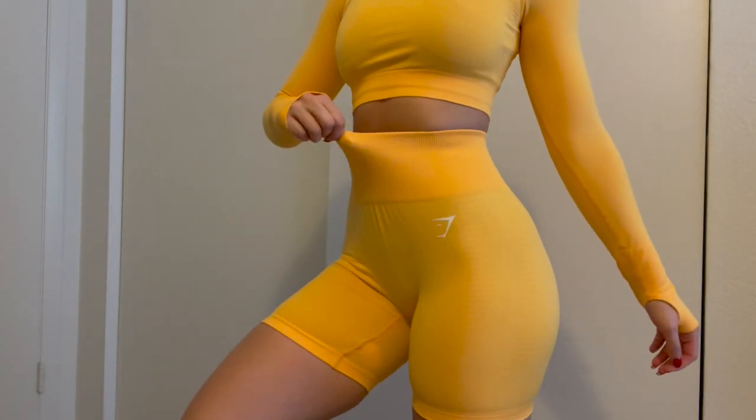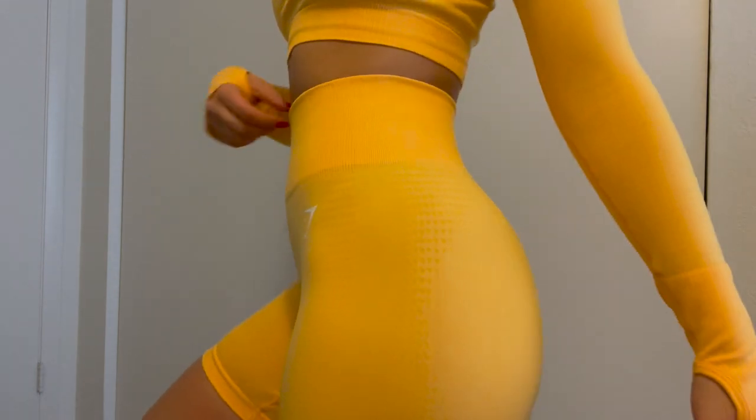Here are the shorts on. I'm a huge fan and I feel like the tapered waist makes them fit better all around.